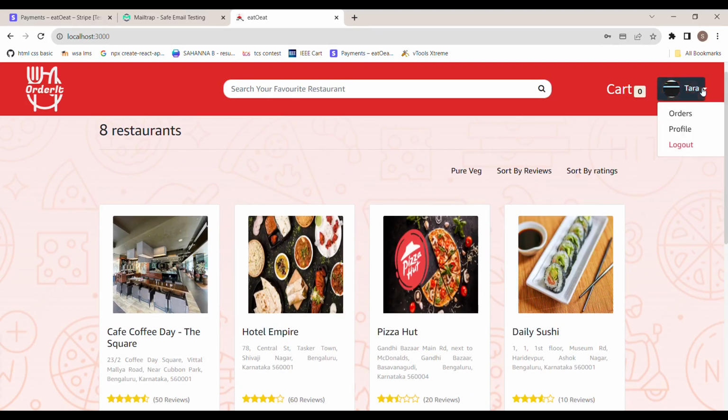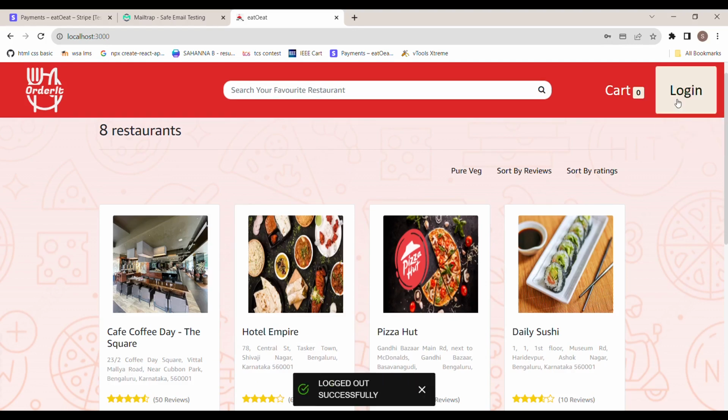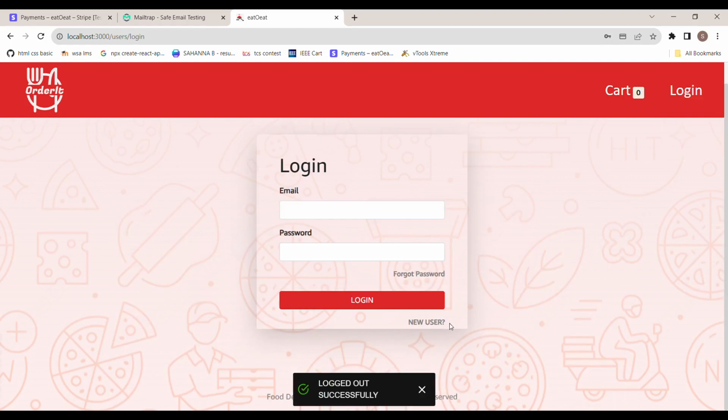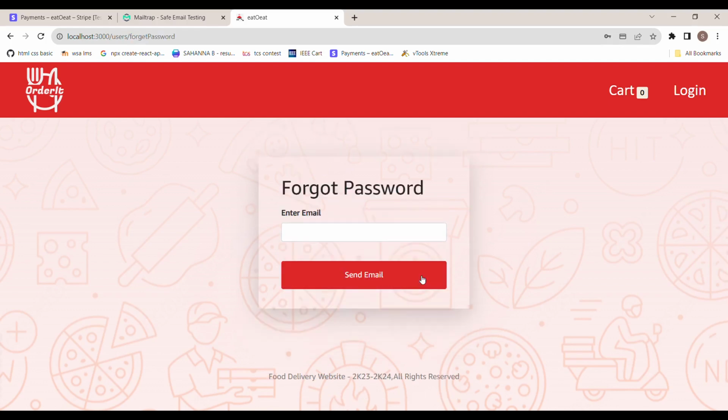Now let me first log out. If we go to login again, we have seen how to register and how to log in. Let me see how to do forgot password and how we will get the mail.